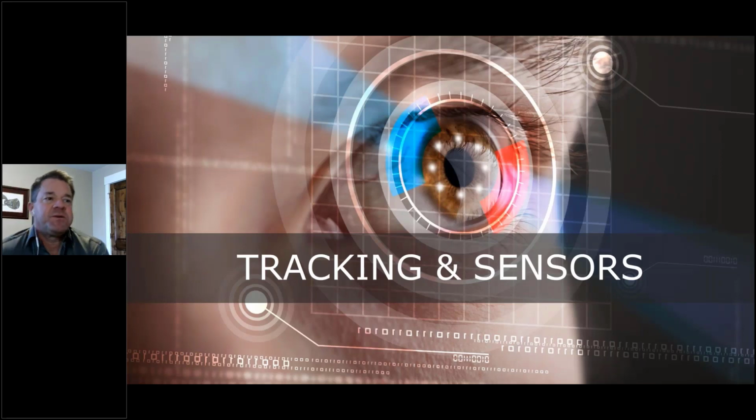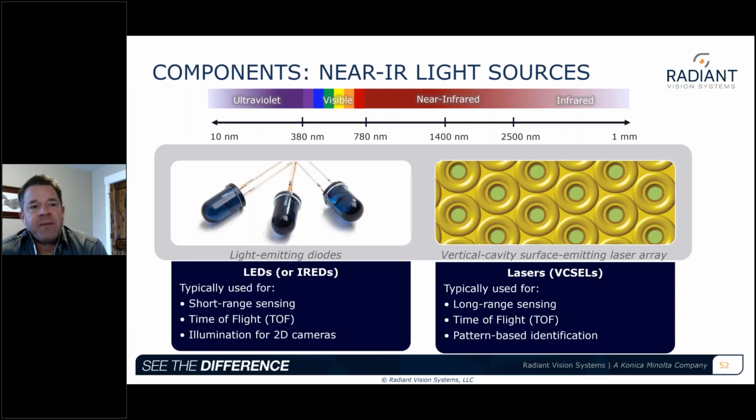So let's jump into optical systems here for a moment to touch on another important element of the XR design: the tracking and sensor technologies that are enabled by near-infrared light within the headset. Near-infrared light is one of the predominant signals used for sensing in XR. NIR, or near-infrared wavelengths, are above the visible spectrum, so they are not distracting when cast into a user's field of view.